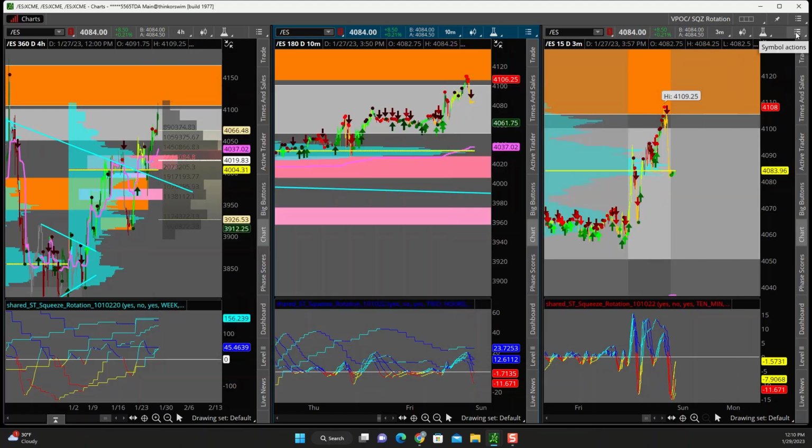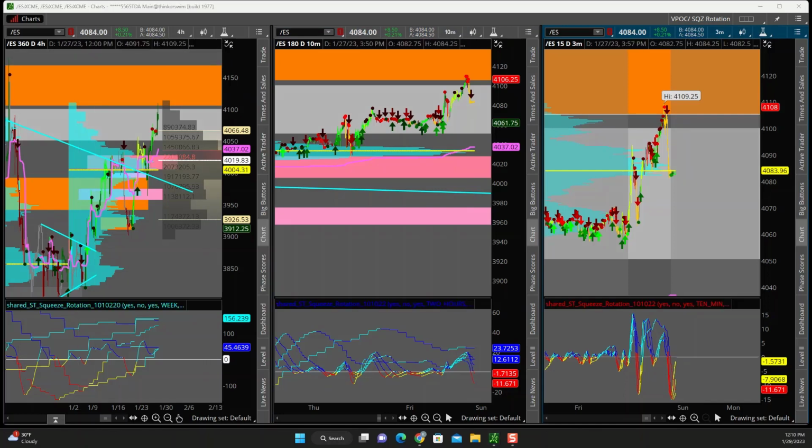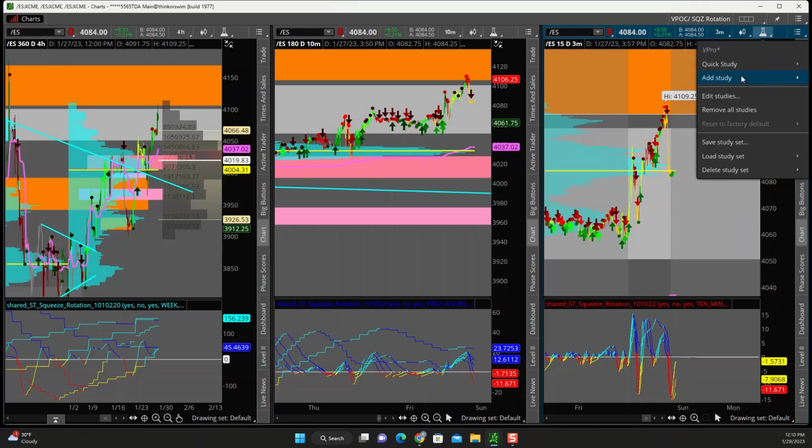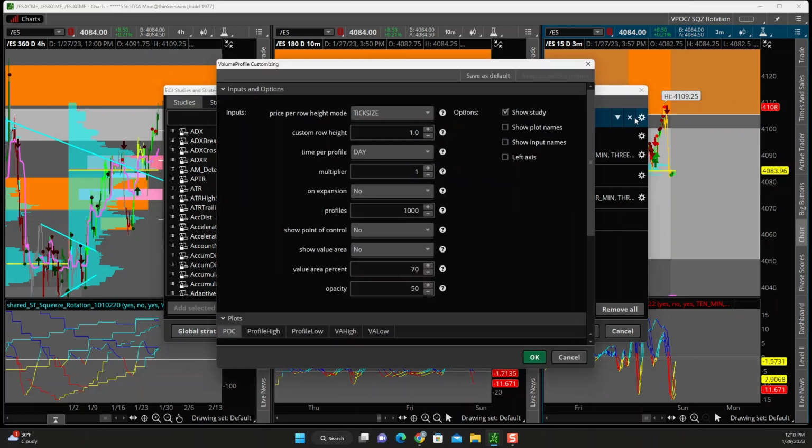Okay, over here on the day chart, this one I don't really use for swing trading for the most part, unless I'm looking to buy a dip to the weekly VWAP or something like that to initiate a swing trade. But over here, I do have the 3-minute, 15-day time frame, and as far as profile goes, as you can imagine, since I said it is the day, so it's day 1, no on expansion, 1,000, so on and so forth, and pretty easy if you ask me.